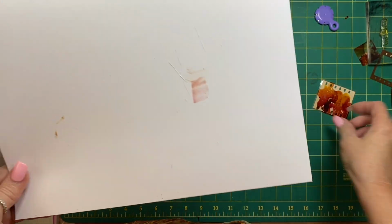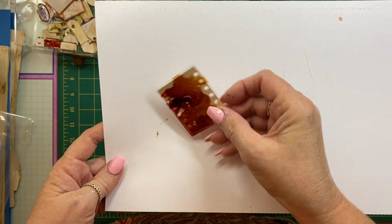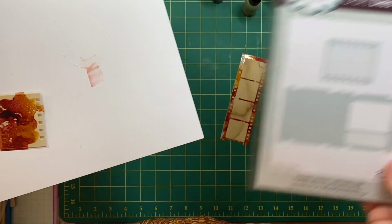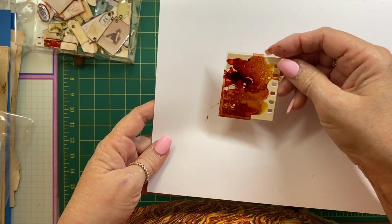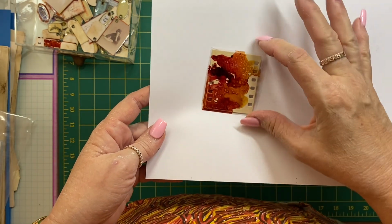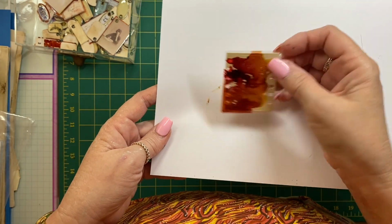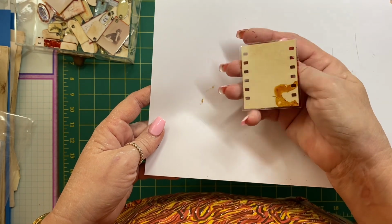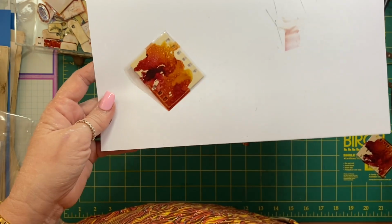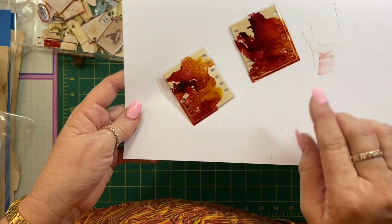So that's that one. And these are the other little bits that came in this die set. So the one at the top, I don't know. I didn't even really think too much about that. I just put some excess over that. I'll still use that. But I may go back and play a little bit more with the alcohol ink. So there's that one and that one.